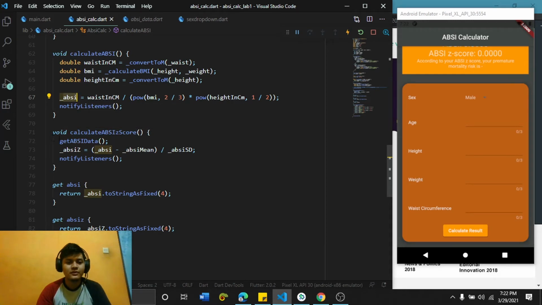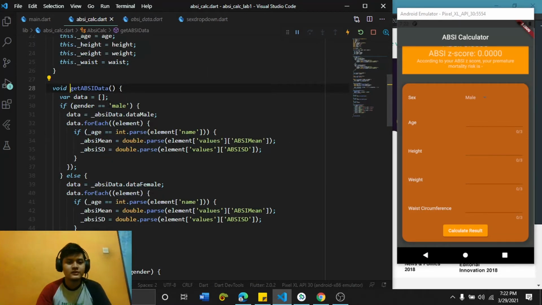Before doing the calculation for the ABSI score, I have to call this get ABSI data. If we go to see the method, it basically retrieves the ABSImean and ABSISD. Now this one is quite interesting, because getting the ABSIZ value is a bit difficult.